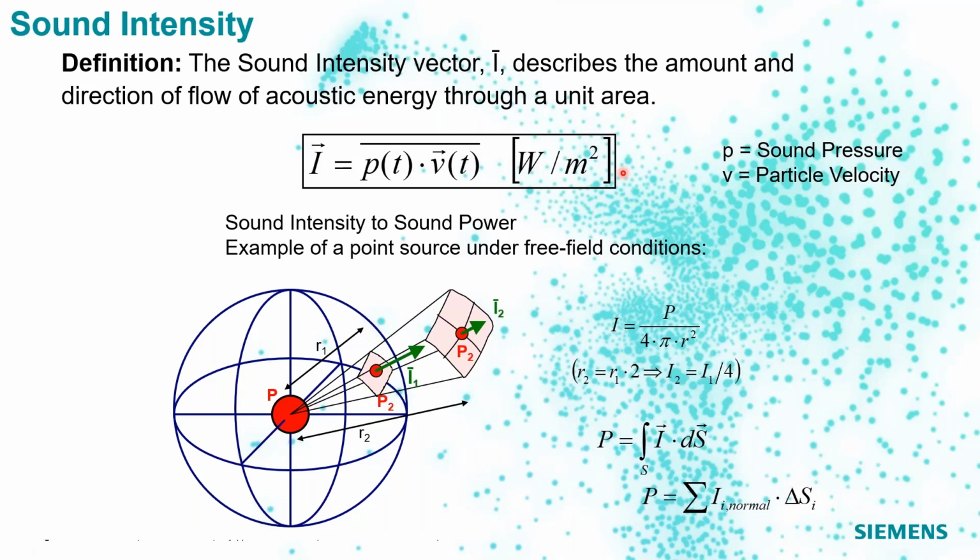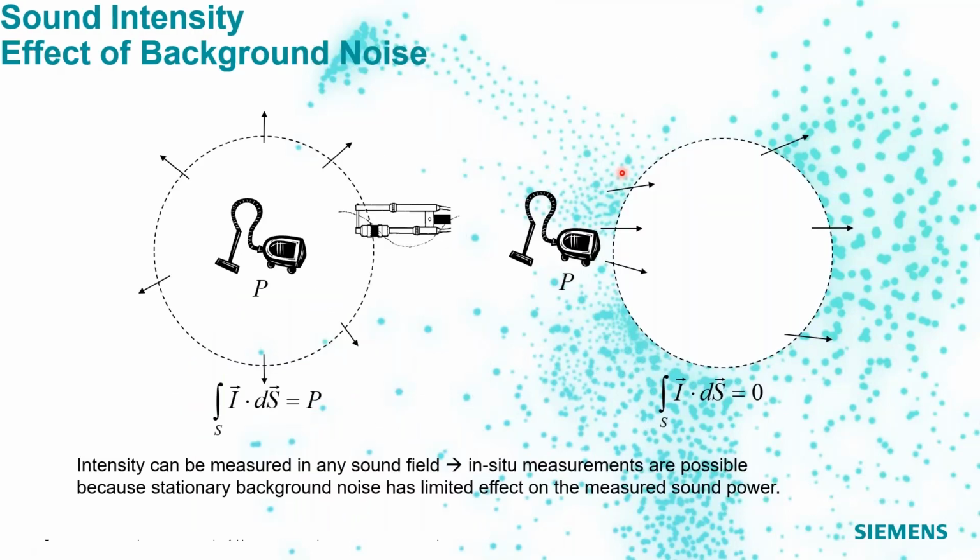As Scott mentioned, sound intensity is a vector, so it has magnitude and direction. Whereas the previous terms which we talked about, the sound pressure and sound power, are scalar quantities, so they don't have any direction associated with them. That is the great distinction between the intensity and sound pressure. It is a vector. What that allows us to do is measurement in areas where there is a lot of background noise, because intensity measurement coupled with the area is not affected by the background noise. Here is an example to show that.